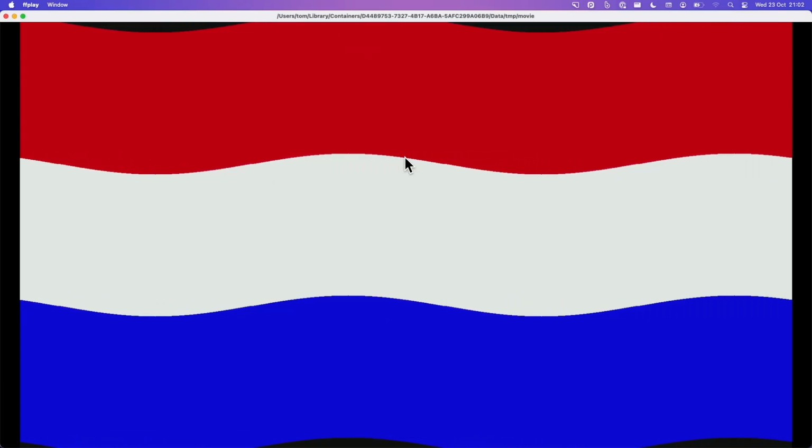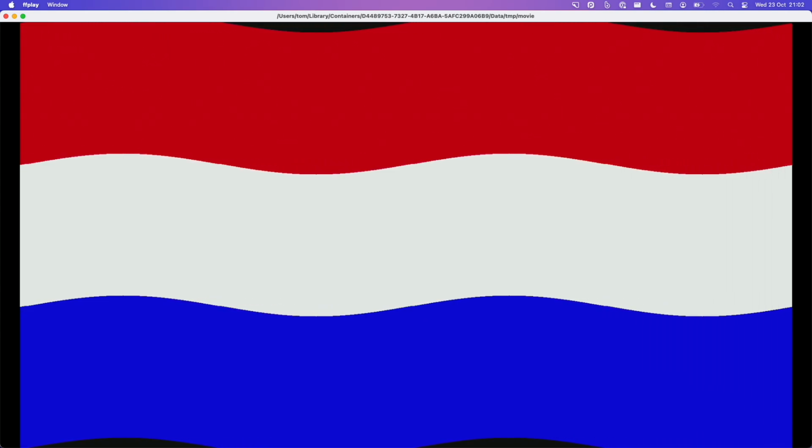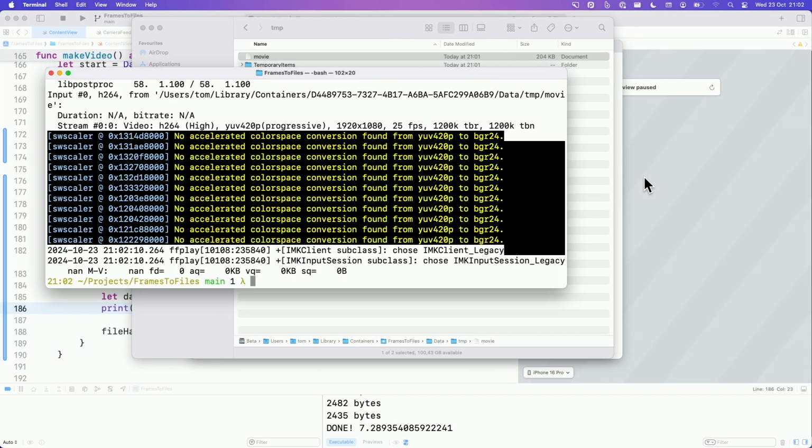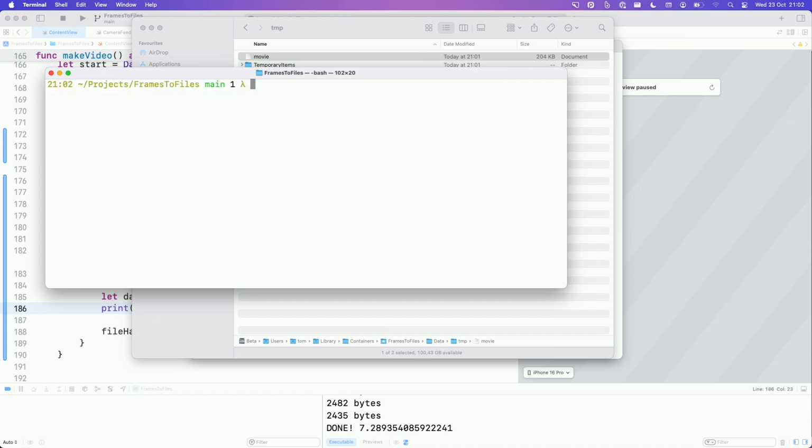So let's see. We have a video file. So that's a 1 second video file, but now we went from 350 megabytes for the uncompressed, to 4 megabytes for the compressed JPEGs, and now 204 kilobytes for the same video, but now compressed using H.264 video compression. And this is something that we can transmit over the internet and or live stream to somebody else or do something with, because now it's all the same data. It looks basically the same. If you look at the pixels, you'll see some video compression, but it looks basically the same, and it still works.